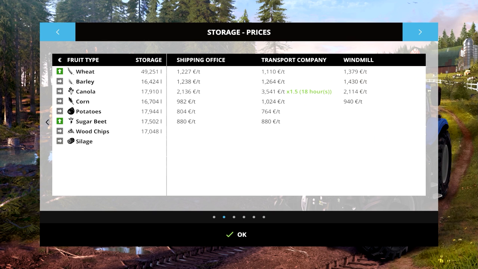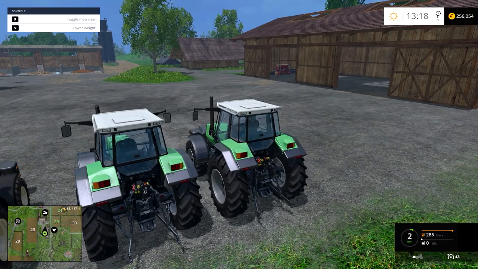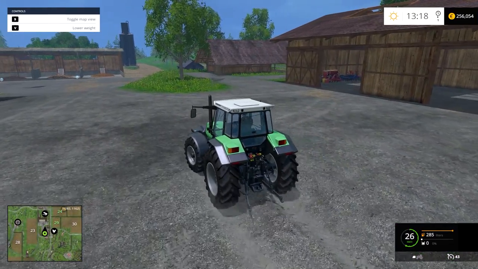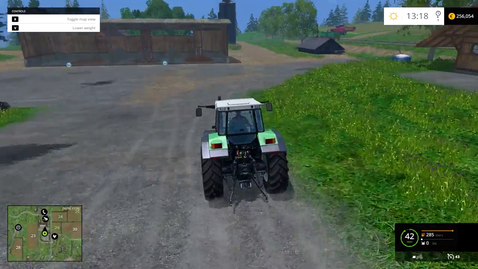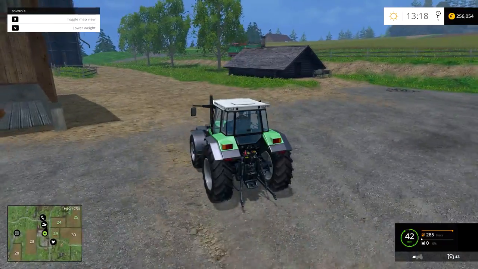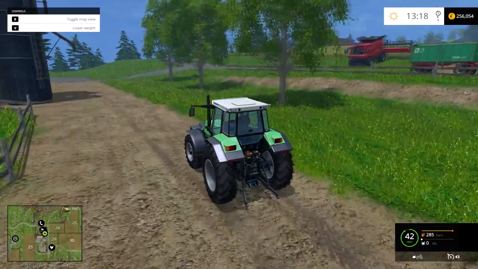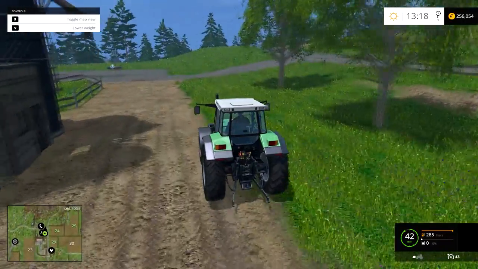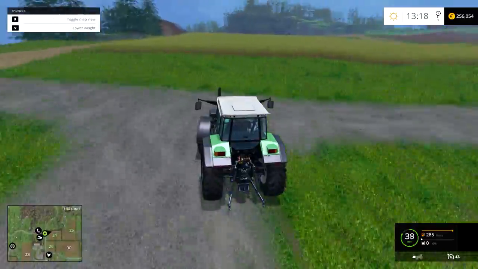Now we've got 1800 litres, so we can hope. Well, we've got 18 hours to do it, so what we could do is take a load down there and make some money, and then hopefully while that is happening, these two fields will be ready for harvesting, and then we could take that straight down to the transport company. Might as well while there's such a good deal on.